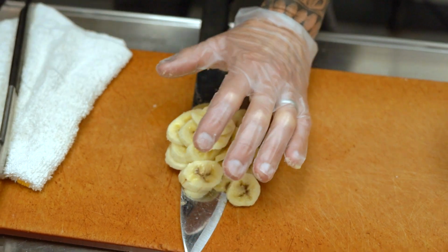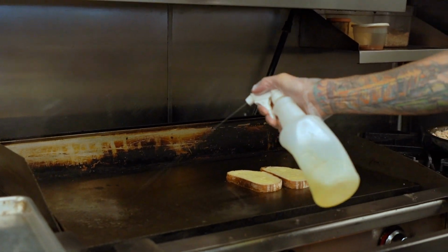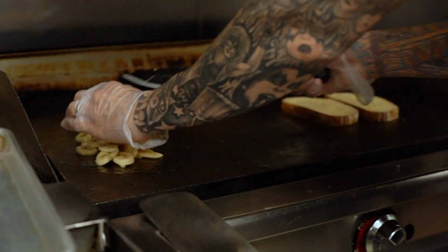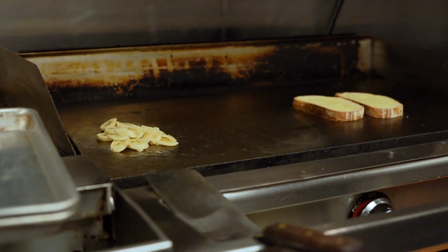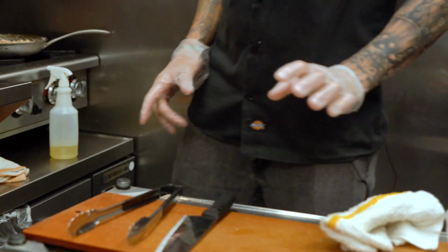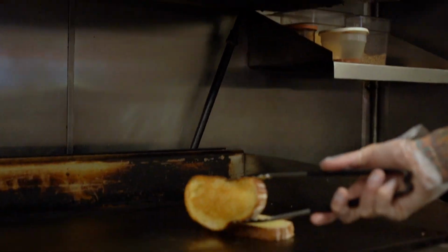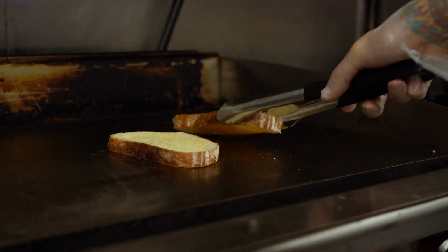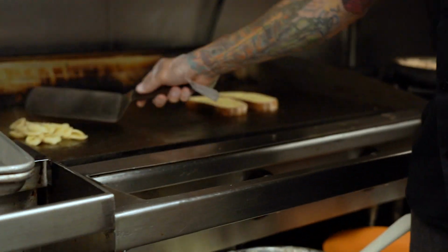I am going to first take my flat top. I'm going to throw a little oil on there, right here in the corner. And I'm going to take my banana and put it right on there. All right, so we are going to caramelize that banana on the flat top, like so. Check on our bread. Do a little cheater look. We'll go a little bit longer than that. It's not dark enough for me. Beautiful. It's on its way. Caramelizing our banana.